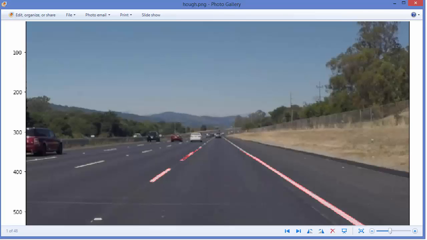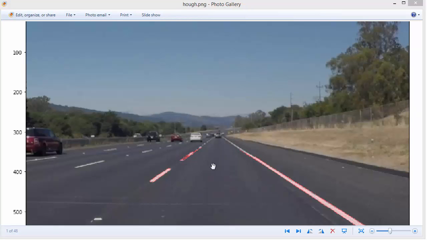Let's say you have an image of this road and you want to detect these lane lines in this road image. The first step in order to detect these lane lines is to find the edge pixels using Canny edge detection or any other edge detection method.